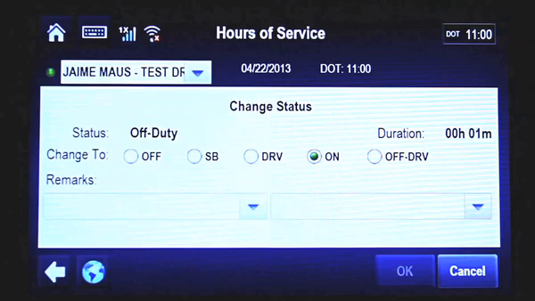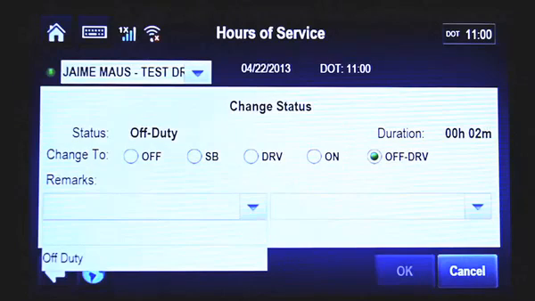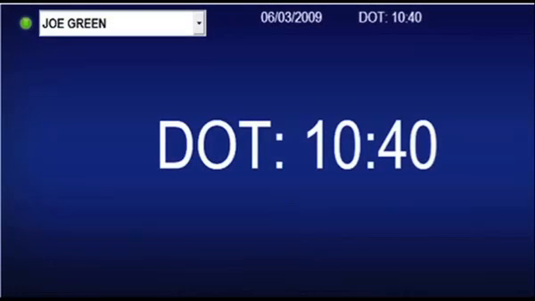Once approval is granted, you'll be able to select the Off Duty Driving field and change your duty status to Personal Drive Time. When the tractor is in motion, this countdown clock displays how long you have until you're in violation of whichever clock runs out the soonest. You'll receive 3 separate audio warnings at 60, 30, and 15 minutes before going into a log violation. An alert will appear if you go into a log violation.